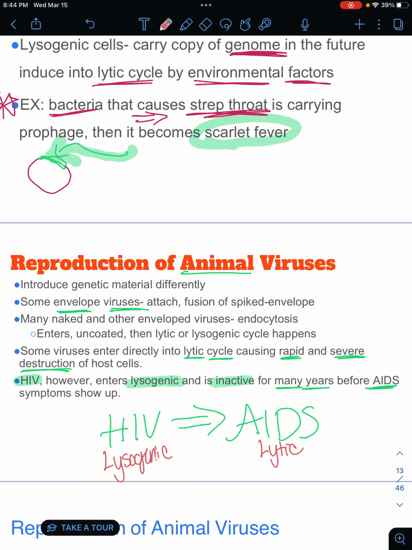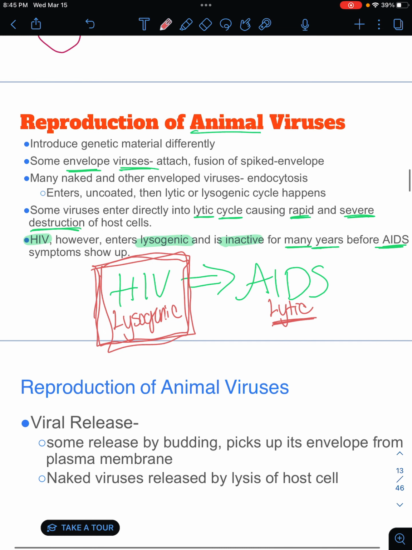There's tons of medicines that try to keep that virus on this side. I'm going to embarrass myself, but I think it's Magic Johnson maybe that has HIV. I'm not 100% sure on that, but I don't keep up with stuff like that. But if it is him, then a lot of doctors have helped him stay over here, because when it goes to the lytic cycle, it's bad news. It destroys everything. You don't live very long when you get to that side.